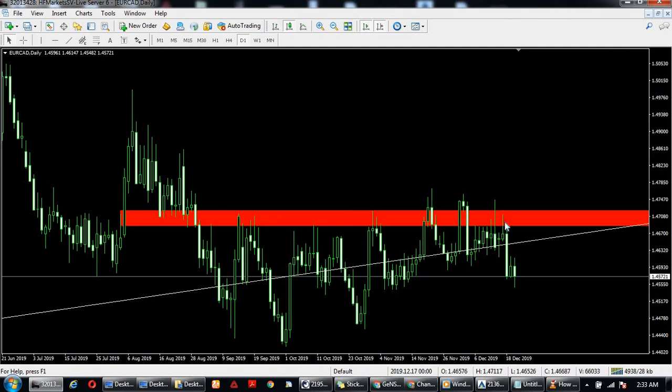So yes, we are getting down to why I took this trade early in the late hours of Friday yesterday. I got my entry from the 4 hours time frame because it's very obvious from the monthly time frame that the structure of the market has changed from bullish to bearish, and now the bias is being confirmed. The direction of the market is being confirmed by the weekly and the daily time frame, which is what I will always look out for. I need my directions to be told me by the monthly, the weekly, and daily time frame, and I've got the confirmation as all three time frames are in confluence.